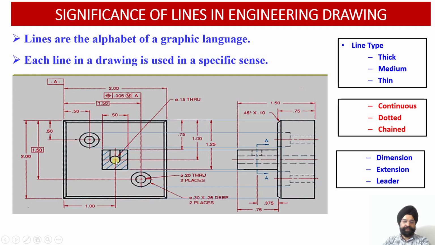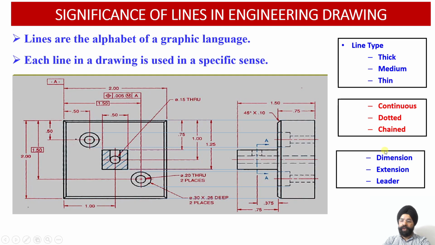Here you can see we have this circle, this hole, and we have mentioned that it is 0.15 through. It means that we have a hole of this size and it will be a through hole. It can be a partial hole or it can be a through hole. This way we can put down instructions either regarding the size of the components or the parts, or certain machining instructions. We can add instructions regarding the surface finish or the tolerances through these leader lines. All these three lines are drawn thin in nature, that is, they will be drawn using a 2H pencil.